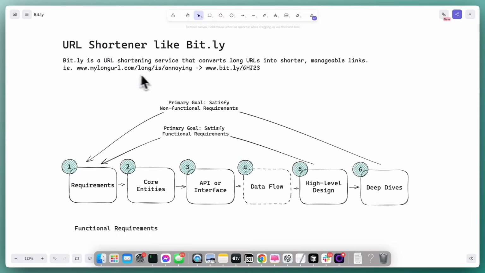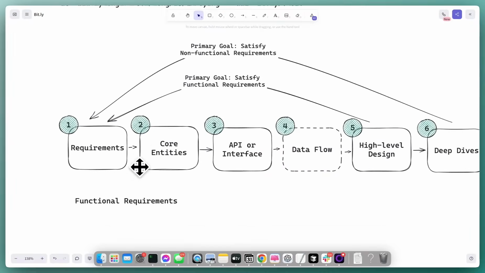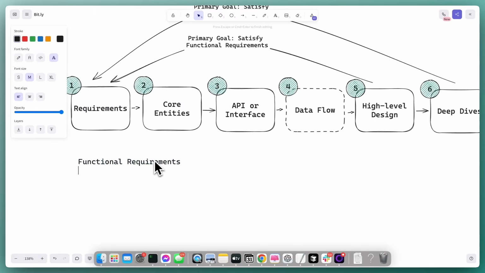Well, a URL shortener is a service that converts long URLs into short ones, and then those short URLs will redirect you to the original URL. So you can take this long URL, give it to the URL shortener, it returns this short thing, you can put the short thing in your browser, and it's going to redirect you here. Pretty simple. So in our case, functional requirements can always be thought of as these: users should be able to, users can, users will statements.